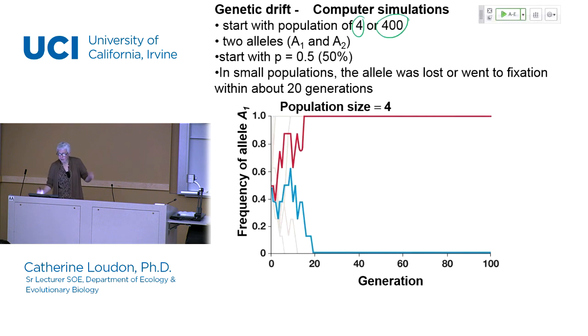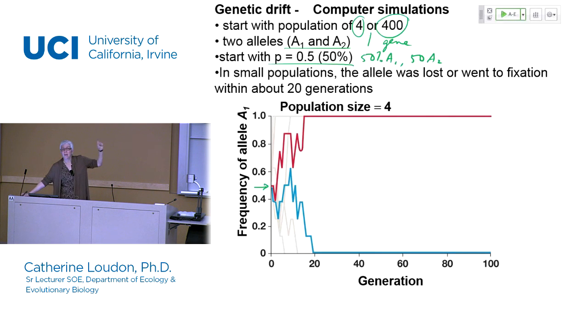For this computer simulation, we're just considering the very simple case of one gene, 2 alleles, A1 and A2. And what we're looking at on the graph here is time on the x-axis, or generation. And on the y-axis, we have frequency of the allele A1. And of course, this then also tells us what's going on with A2, because they add up to 100%, or a frequency of 1. Now, for all these genetic computer simulations, we're going to start with half of each one, right? So we'll start with 50% A1 and 50% A2. The y-axis is frequency of A1, so we're just starting right here at 0.5.